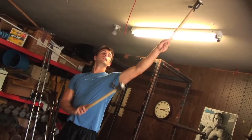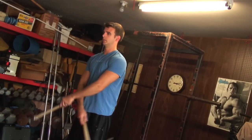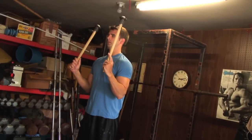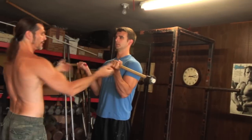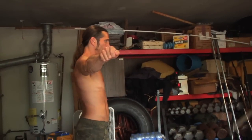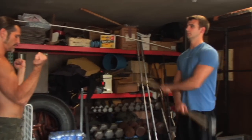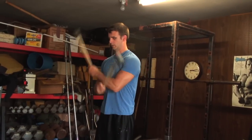Okay, now, take them and go both out to the side. Bring them in, cross over, doesn't matter which one's in front, and I want them all the way over, so you're facing outwards, just like that. And own it. Don't let it slouch you. That's yours. It doesn't matter which hand's in front, which hand's in back. There you go. Perfect.